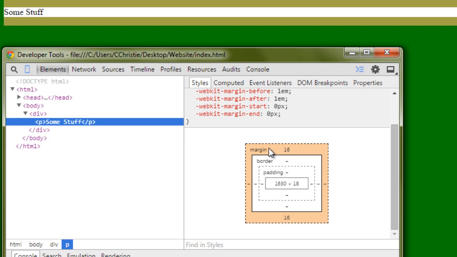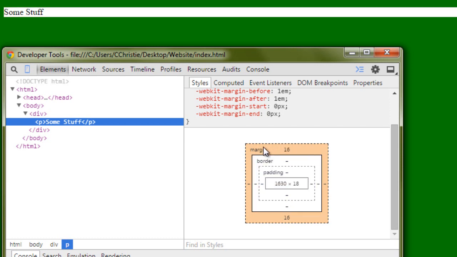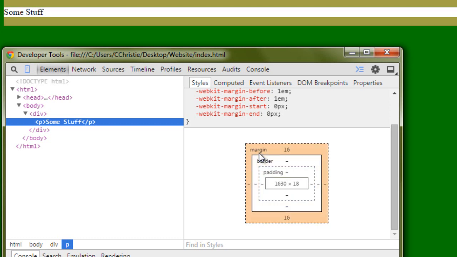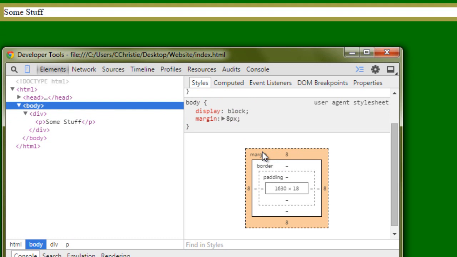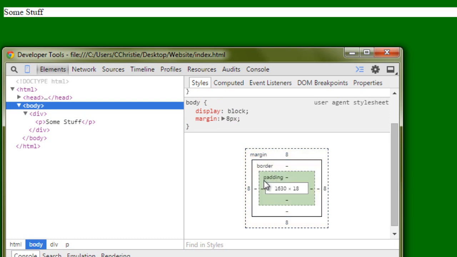The easiest way to do this is just to look at the yellow surrounding your content and where the highlights pop in. So you see the padding doesn't exist right now, border doesn't exist right now, but margin exists. I can also click on my body, and you see that there's a margin surrounding my body also, but there's no border and no padding.